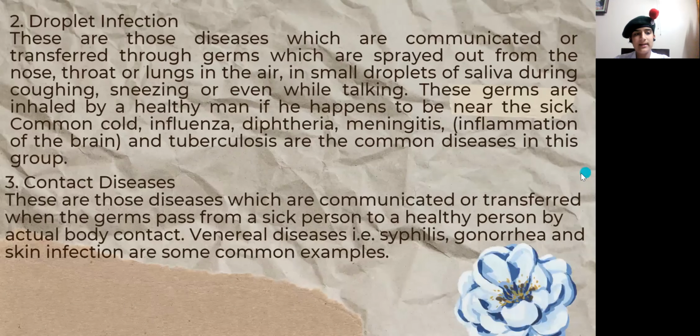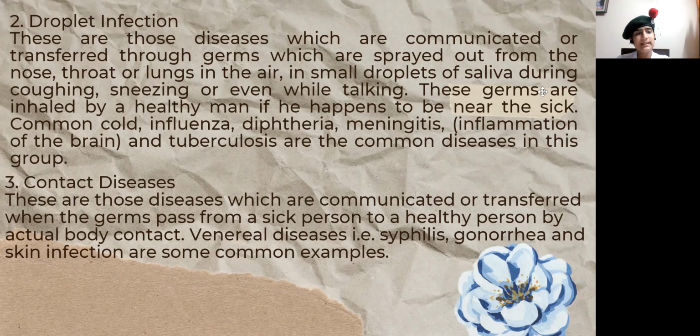Next, second is droplet infection. These are those diseases which are communicated or transferred through germs which are sprayed out from the nose, throat, or lungs in the air in small droplets of saliva during coughing, sneezing, or even while talking. These germs are inhaled by a healthy man if he happens to be near the sick. Common cold, influenza, diphtheria, meningitis, inflammation of the brain, and tuberculosis are the common diseases in this group. So droplet infection.